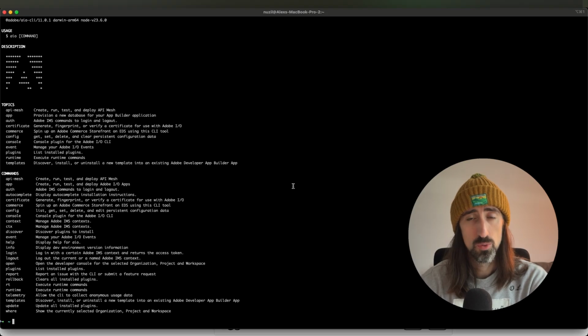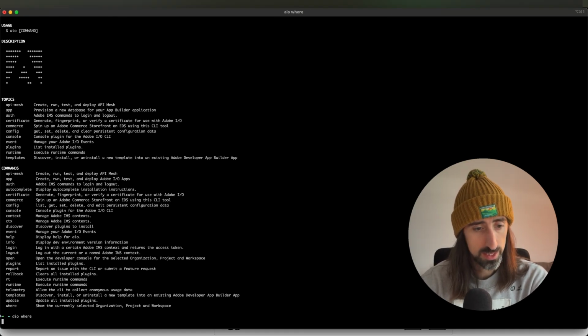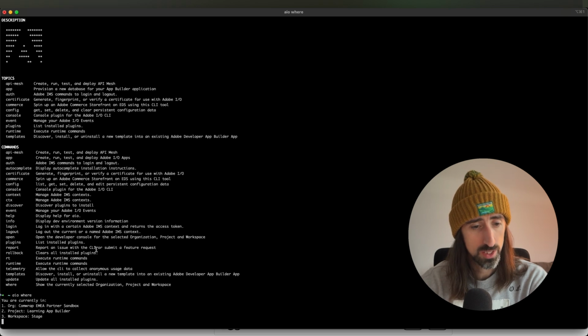When you're working with Adobe AIO, it's working in the scope of your account. To find out where you are currently located, because you theoretically can be assigned to different Adobe organizations. You may have one Adobe account, but the account can be assigned to different organizations, for example, client 1, client 2, client 3, and so on. When you're working with the CLI, you need to be in the scope of one of the organizations, not multiple, because when you're making changes, you push them to a particular organization, usually. For that, you can use the aio where command, which will show you the current location.